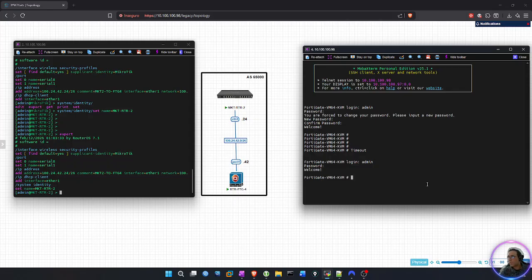Username admin with my super password, and now we need to configure the system name and the port. Config system, no, system global.